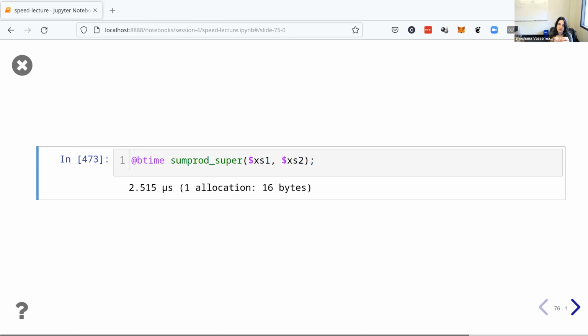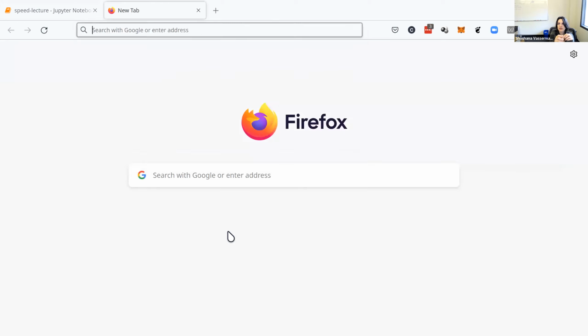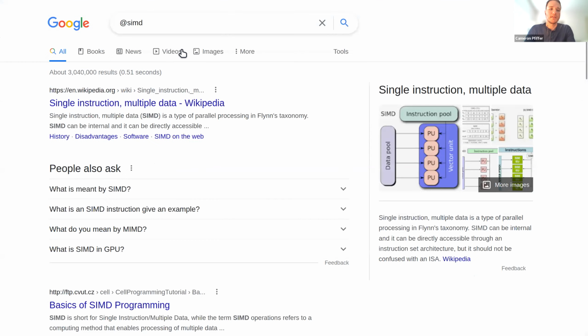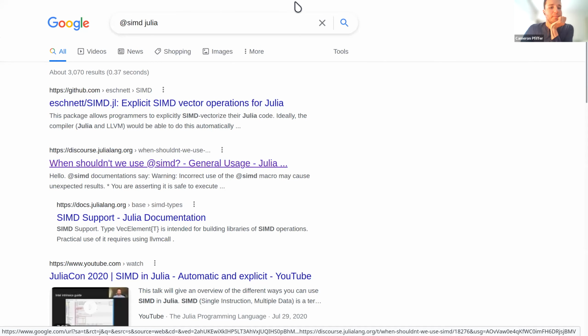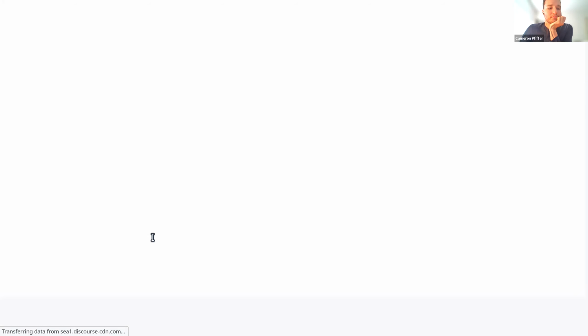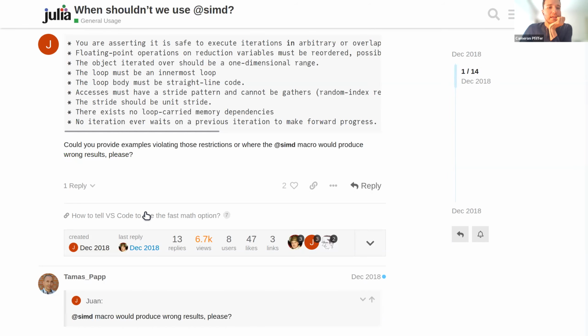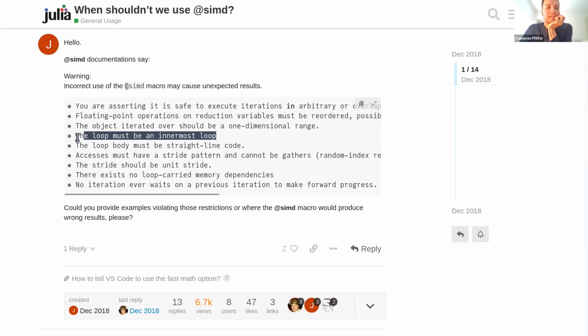So I'm still not really understanding. Could you give an example of the kind of thing that could go wrong with SIMD? Yeah. If you have a SIMD loop that's extremely complicated, it may not actually be amenable. Oh, actually, there's a good guideline here. I should have read this before I brought it up. Yeah, so they give you a bunch of guidelines here. The loop has to be an innermost loop. You want really uncomplicated operations inside of SIMD.